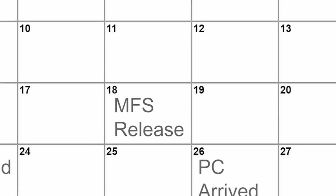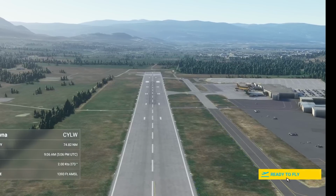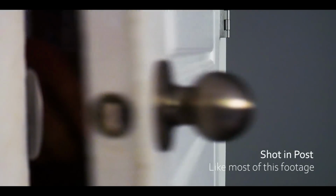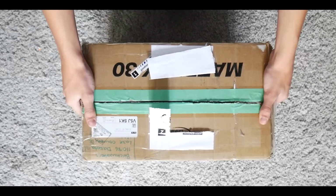It took a few days to decide whether it was a good idea if I should order it or not, but I was desperate to try out the new flight sim, so we went ahead and ordered it. The PC shipped the day we ordered it and arrived 2 days later. I brought it down to my room, plugged it in, and booted it up for the first time.